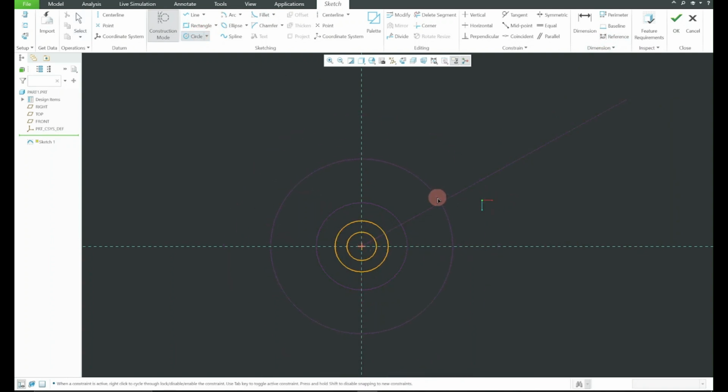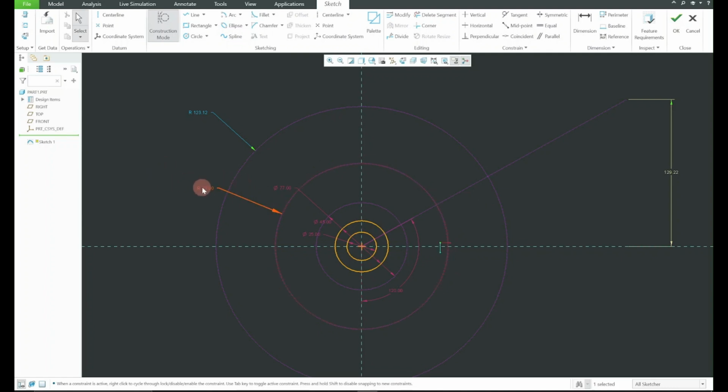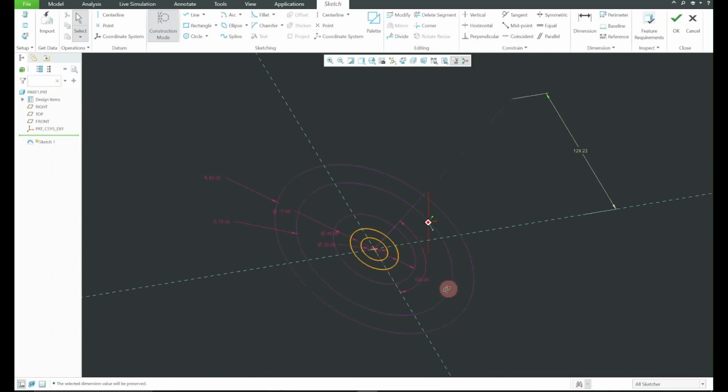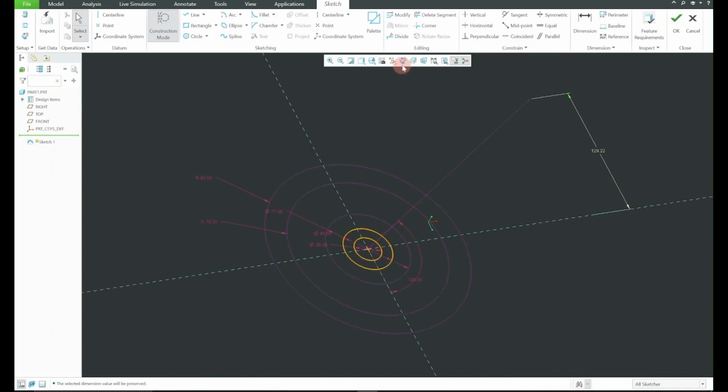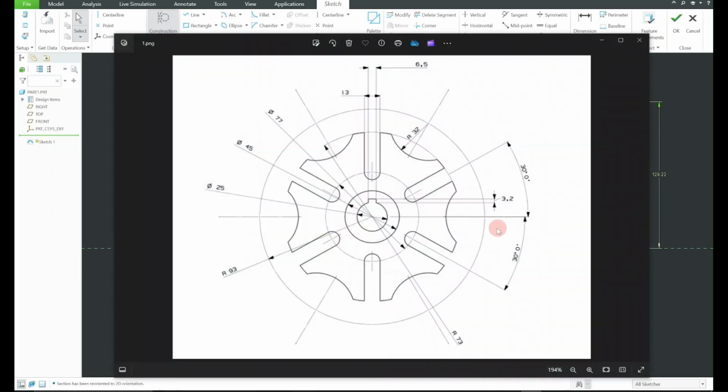I'll make two more circles like this. So this is 73.0. I will lock it as well. And this is 93. Lock it again. Perfect. Oops, sorry. This happens if you tilt your sketching view. Initially, as I mentioned, click on this sketch view option, which is going to give you a perpendicular view of the sketching plane. Now the next thing I will be making is this feature.